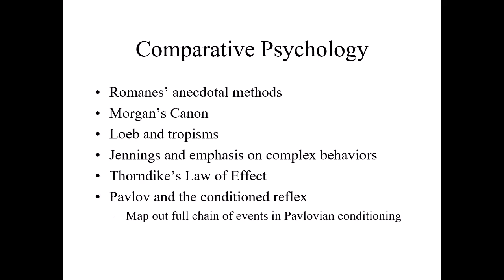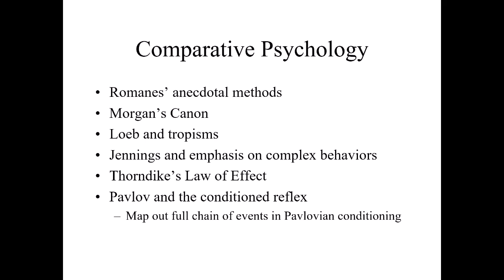So the idea is that maybe some behaviors could be explained in those simplistic terms, but others perhaps not. And this is where we encounter the debate between two biologists, Loeb and Jennings. Loeb believes that all behaviors will ultimately be explainable at the simplest level, so we don't even need to worry about this whole spectrum of explanation, and you just need the simplest level of explanation, which is the reflex. He talks about tropisms, these light-directed reflexes, moths flying towards the flame and plants growing towards the sunlight, all as examples of goal-directed behavior in animals that have either a very simple nervous system or no nervous system whatsoever in the case of the plants, right? So his argument is that all behaviors can be reduced down to some kind of reflexive action.